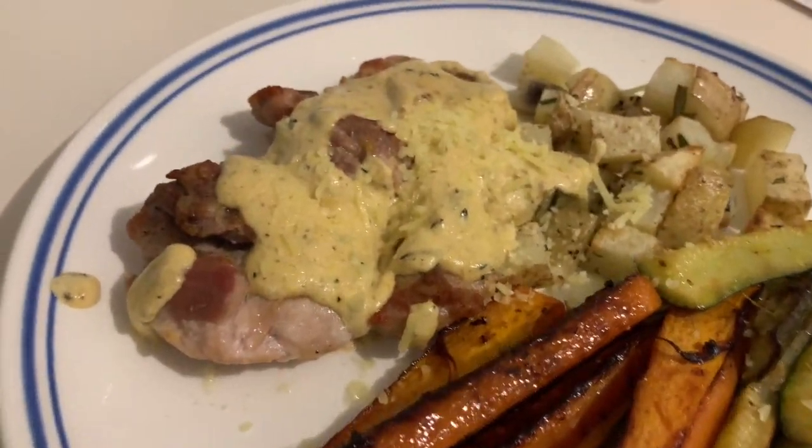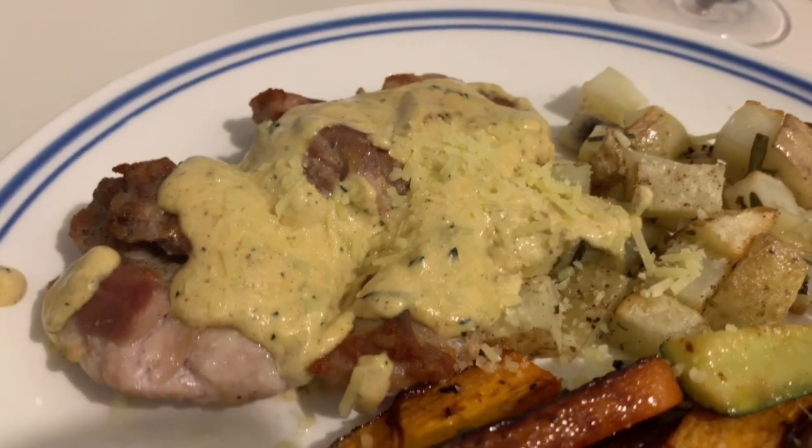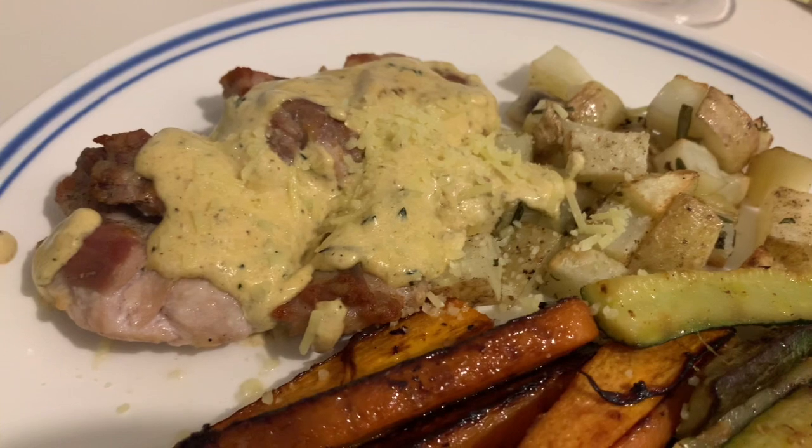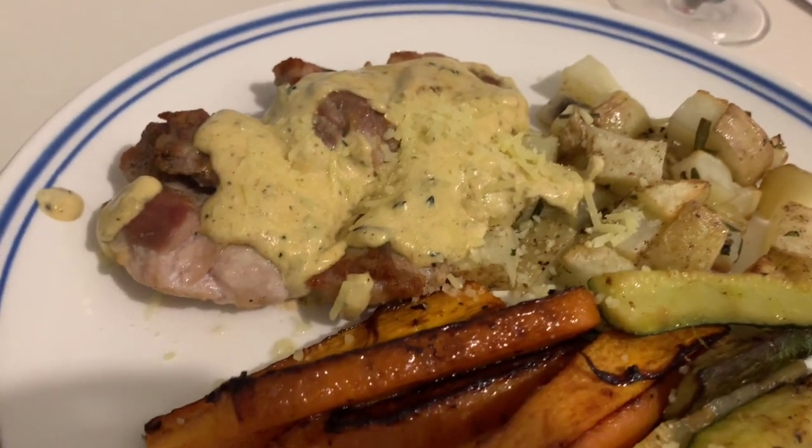So on our one, I just added the grated parmesan on top, so I just sprinkled it on top of the creamy sauce. Otherwise, you can also add it on the creamy sauce itself while you are cooking it. It will make it even more creamy. Oh, that was really nice. The sauce is very nice and the thyme is not polarizing, it's not too strong. Well, I guess it also depends on how much you put in it. I didn't put the entire bag. I think I've only put half of the thyme that's been supplied. Also, the vegetables have really nice flavor to them.